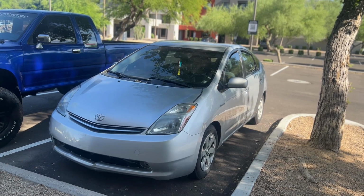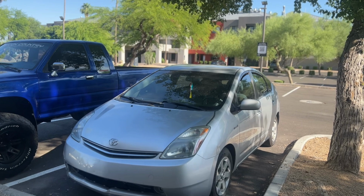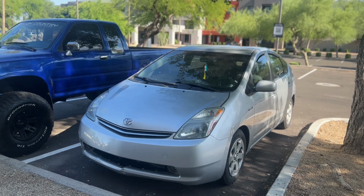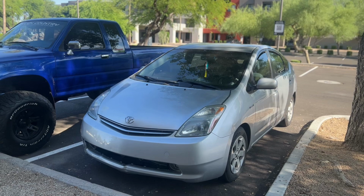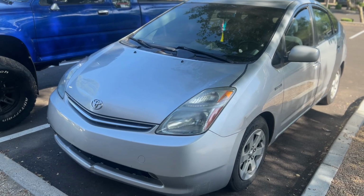The only other thing we have replaced would be the PCV valve, which I think was approximately $11 from my dealership, if I'm not incorrect. Bought it about 30,000 miles ago, and it's still going strong. I do oil changes religiously, about every 5,000 miles. Oil consumption seems very low for this vehicle. Granted, it is still the original engine and original hybrid system. I don't know if that could change.